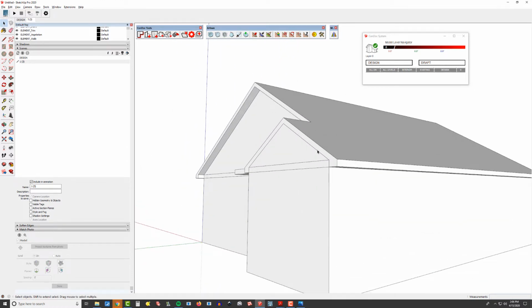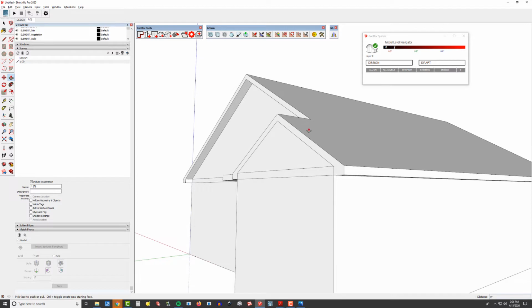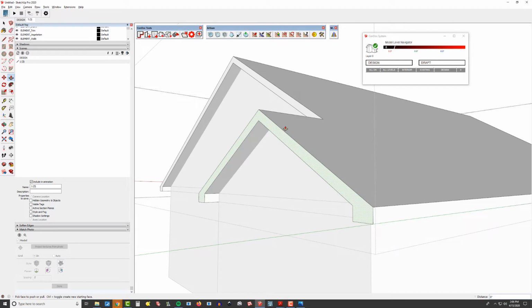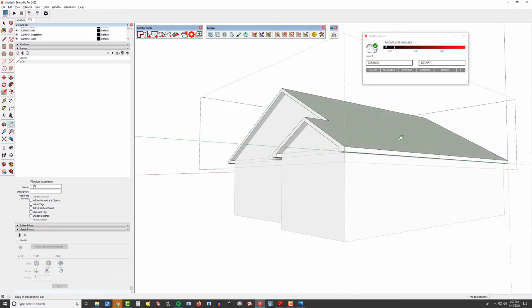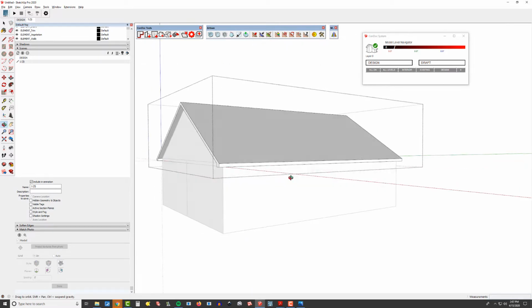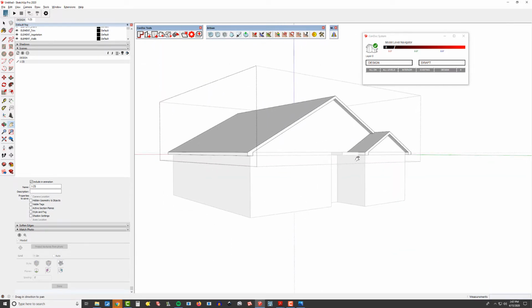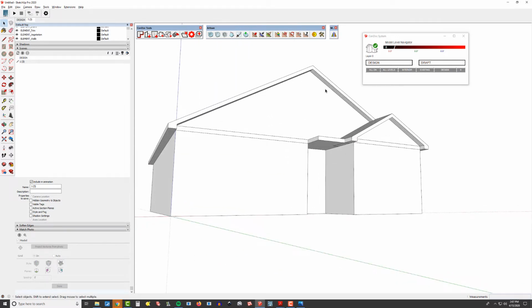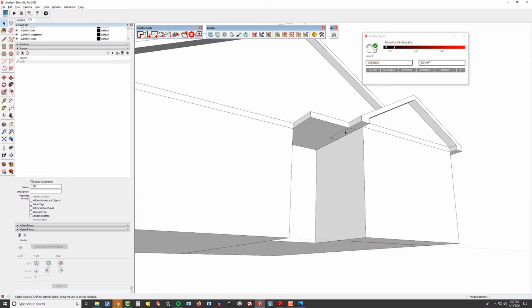And so I can double click into my group, use my push-pull tool and double click, and that'll give me the exact same push-pull over there. I can even orbit around and do it again like that. So now we've got our roof line all set up, and we'll worry about that backyard later. So this is all good. This is going to make a nice clean rendering.